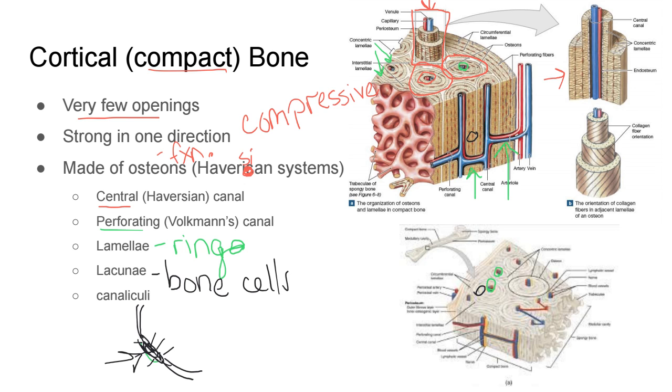And then the canaliculi are the small little canals that are going to connect the lamellae and the lacunae to one another. So by connecting, basically these canaliculi are going to connect the bone cells to each other. So those bone cells can exchange nutrients and can exchange information. Okay, so again, hopefully you've paused, take a few minutes, and I would go ahead and label your diagram now.